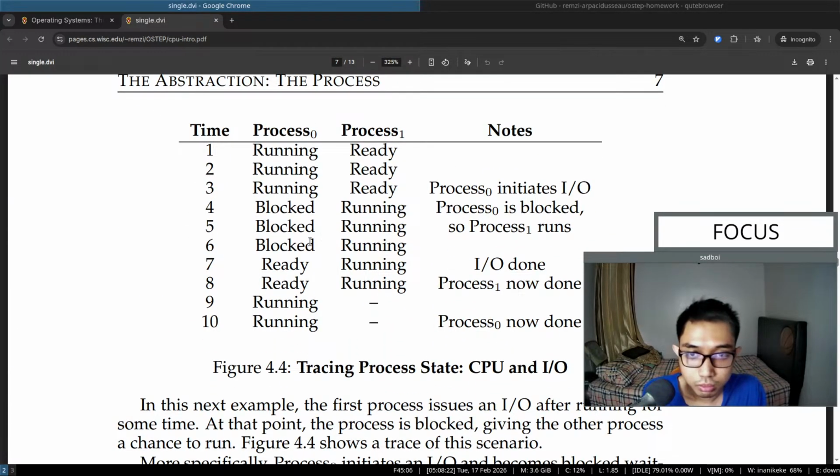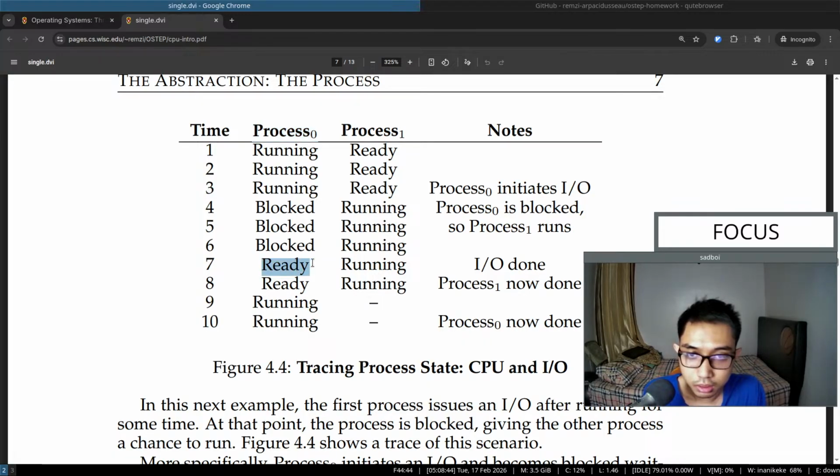So I'm assuming that in this scenario, the policy is to finish one process first. There is no priority for the first process here.